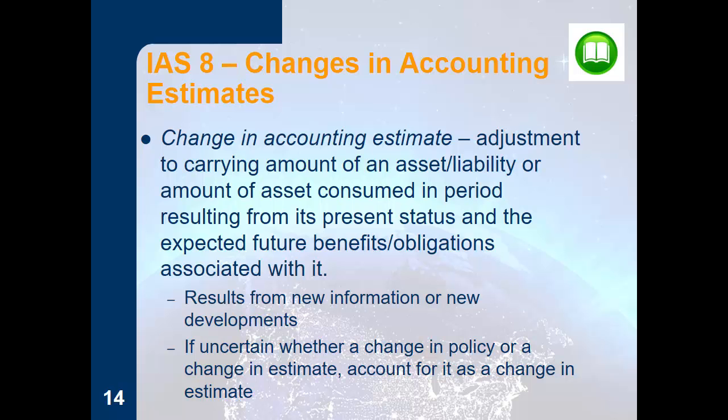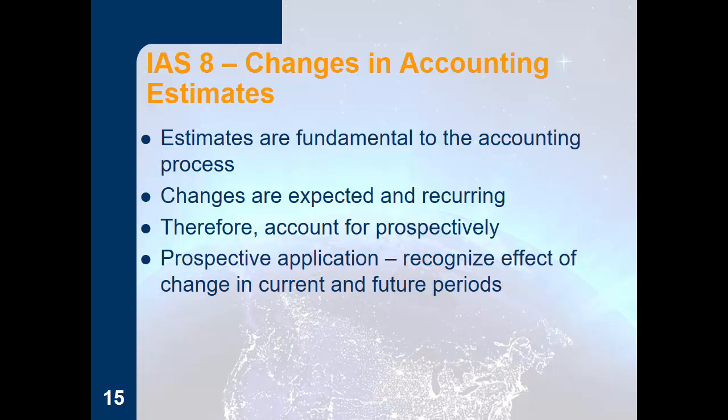If we're uncertain whether the thing we're dealing with is a change in accounting policy or a change in accounting estimate, then we're always going to choose it being a change in accounting estimate. And so that's one example of that, at least in US GAAP, is when you change from one depreciation method to another. You might want to argue that that's a change in accounting method, but the way it's handled in US GAAP is we treat it as a change in accounting estimate, and the same is true under IFRS.